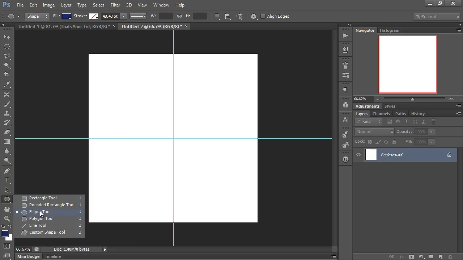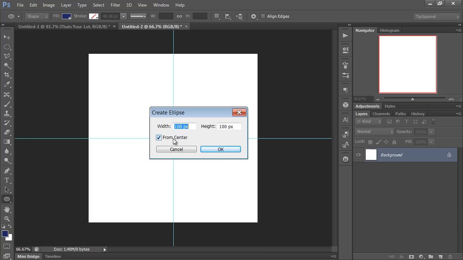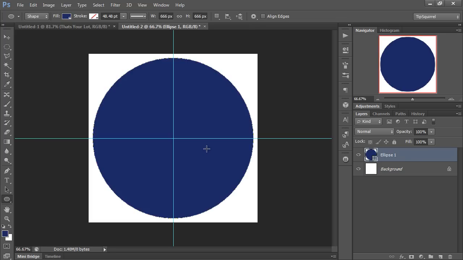Okay, I'm going to go and get my ellipse tool, and I want it to draw from the middle about 666 pixels, so I could hold shift and alt and start drawing out. And of course with CS6 you get a heads up display showing you how big objects are, but let's try and do this a bit easier, shall we? Let's find the very middle. So I'm going to go into the middle as best I can with my shaky hands. Come on Eric, there we go, and click once. And up comes this create ellipse box, which means I can go 666 pixels by 666 pixels, strange number, sorry. We can draw from center, it doesn't really matter in this case, and then we'll click OK. And there we have our circle right in the middle.